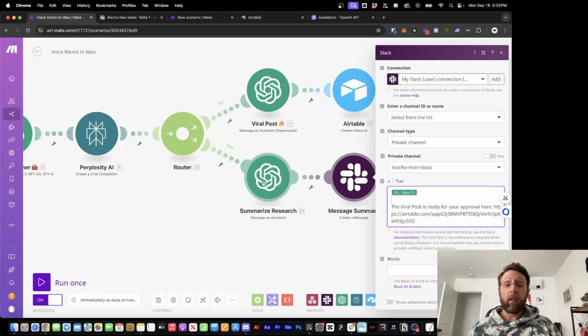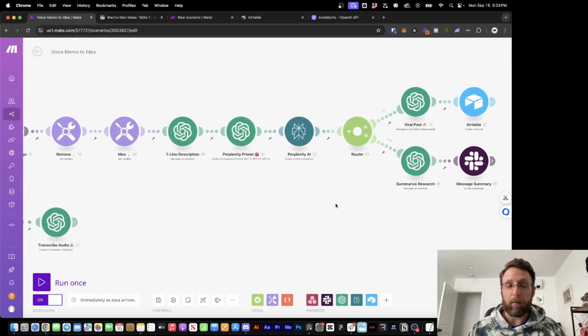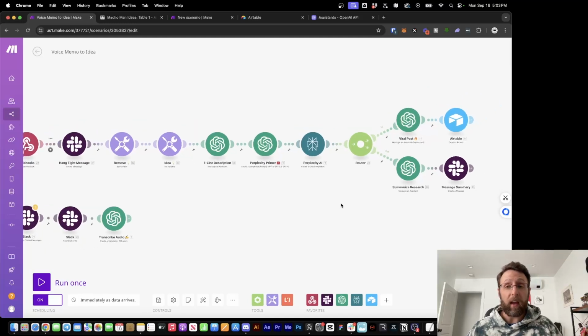So basically the way this works, a user inputs an idea, we do a bunch of extra research, we create a viral script, and then the automation will give a summary of that research, send it back to the user in Slack and say, hey, your full script is ready to go. This is super, super powerful. If you're on the go, it doesn't matter if you're at your desk or you're at home, you can just type into Slack, send this thing a message, and when you get back home, you'll have a whole bunch of new viral content waiting for you.